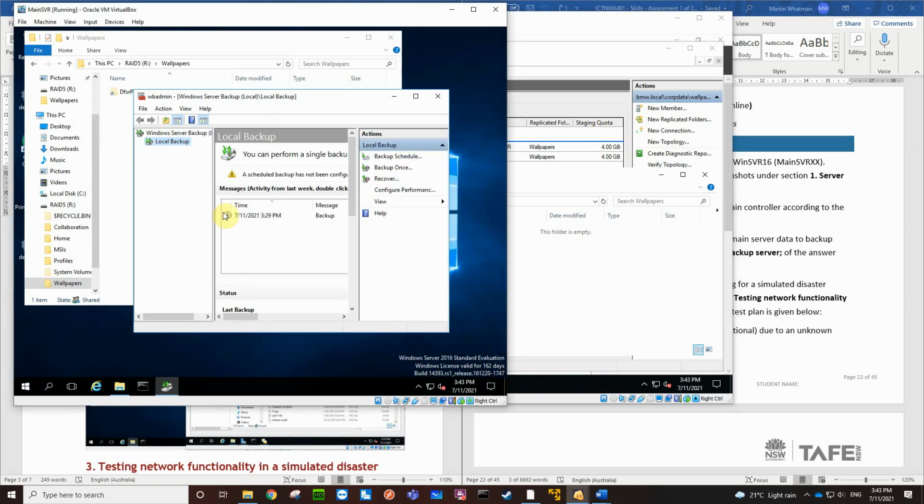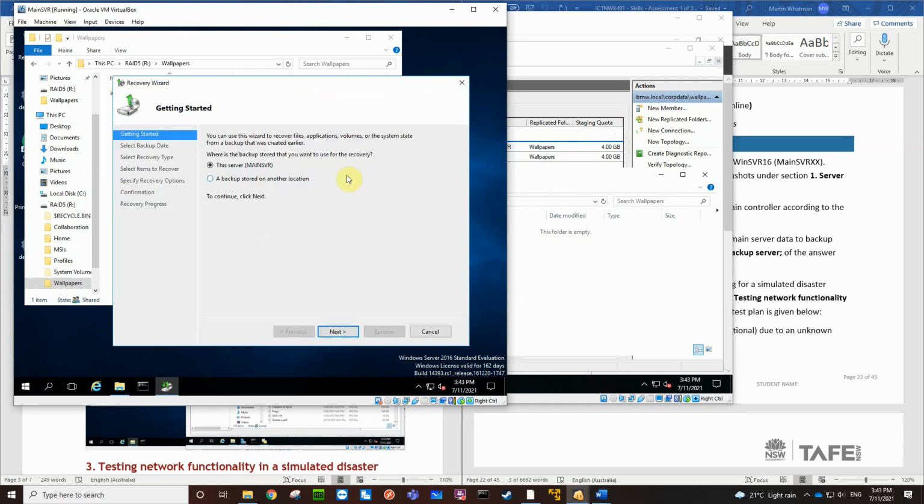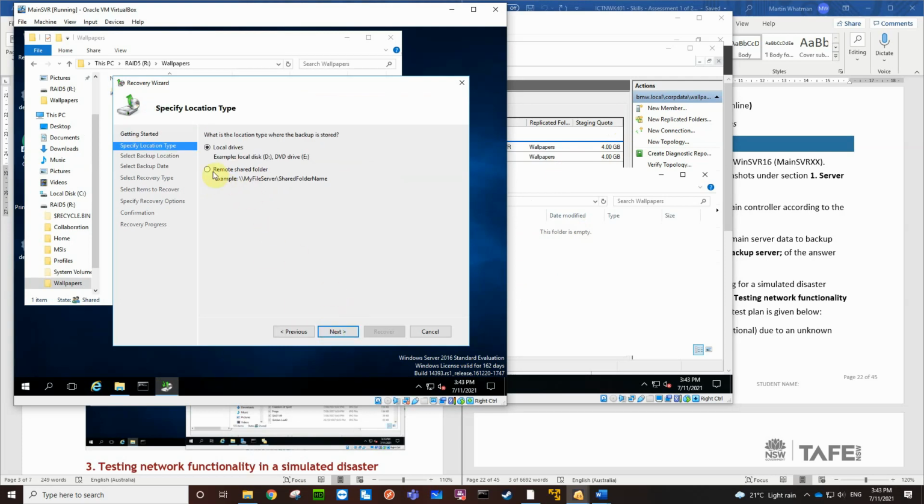Okay, so let's go recover a backup stored in another location. It's on a remote share. It's //backup SVR/backups.